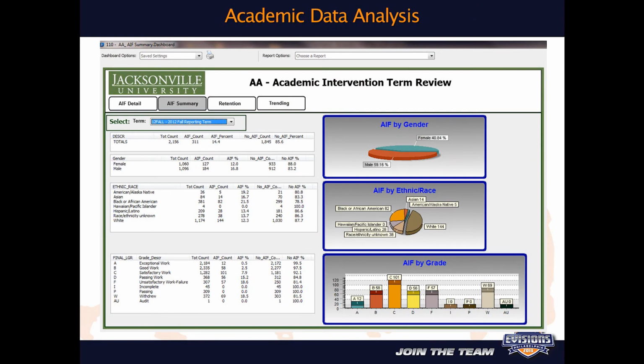Another area that we're starting to work with quite a bit is doing analysis work. Again, pulling the information from multiple different systems. We had some of the data for our academic interventions stored in DataTel, and then we had other things that we had built in-house. Now we're able to actually combine that data together into one place so that not only are we pulling up the information that's in Colleague, but we can also pull up the information that are in our individual screens that we've built within Colleague or individual applications that we have built outside of Colleague and try to combine them together.